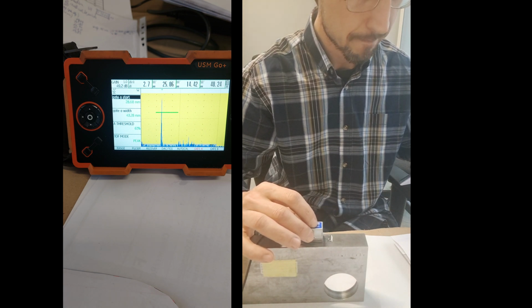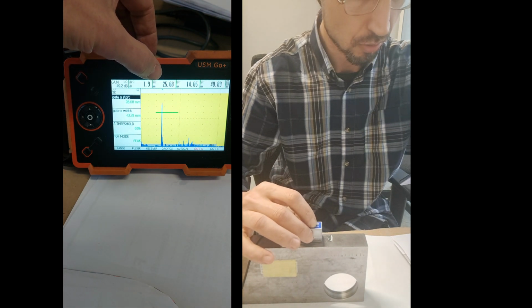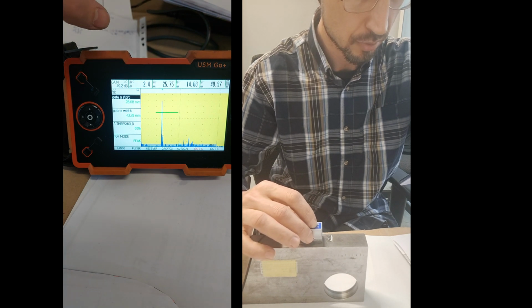Okay, and now I have found this hole. I think I have found it. So here is the best signal. I'm leaving the probe here.